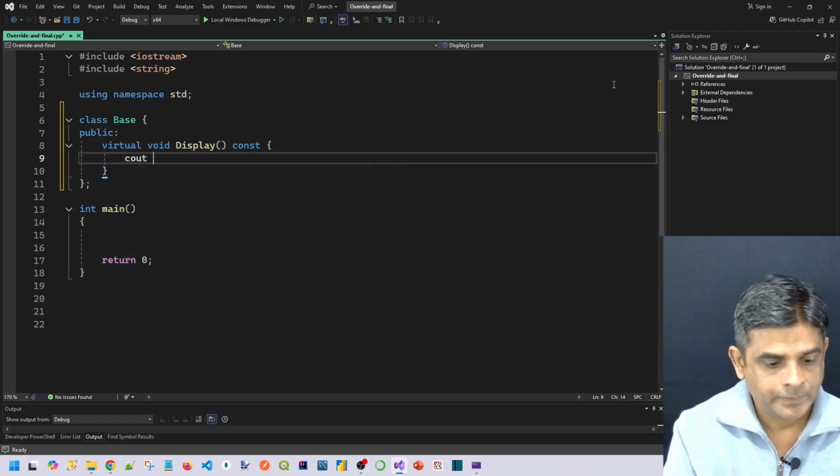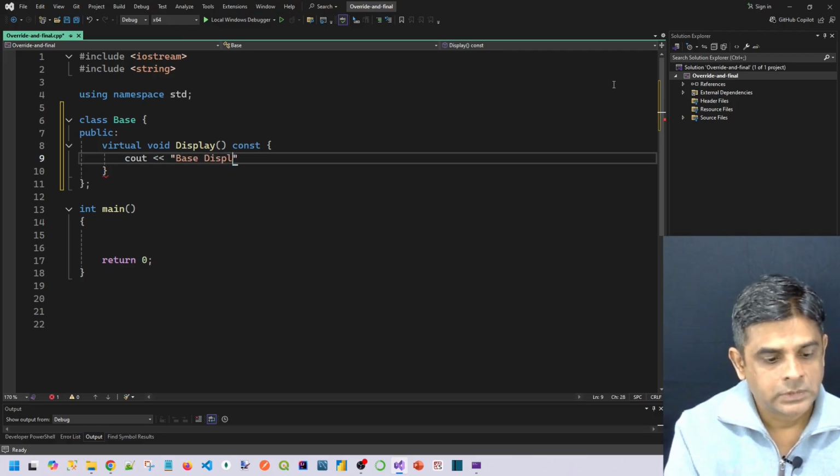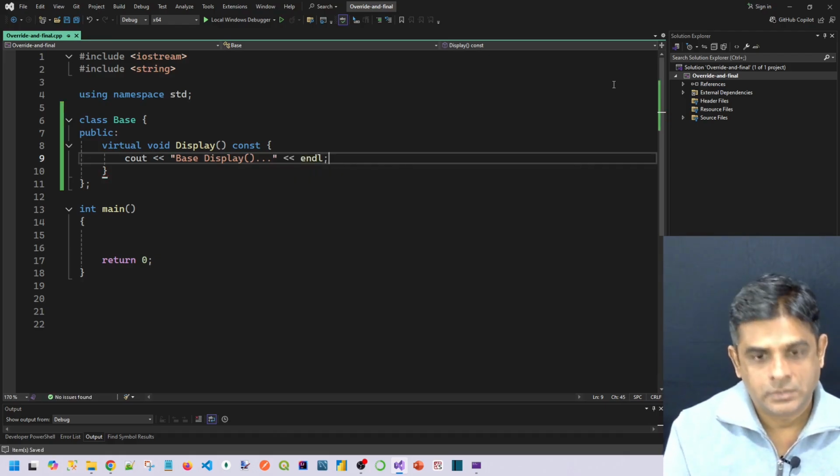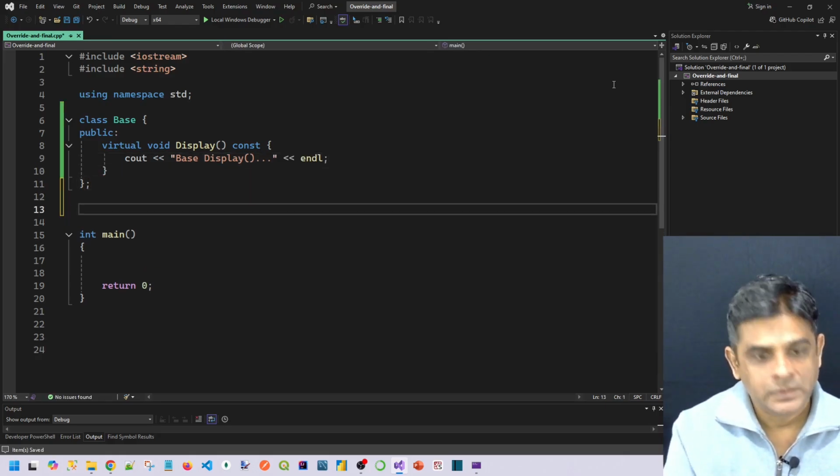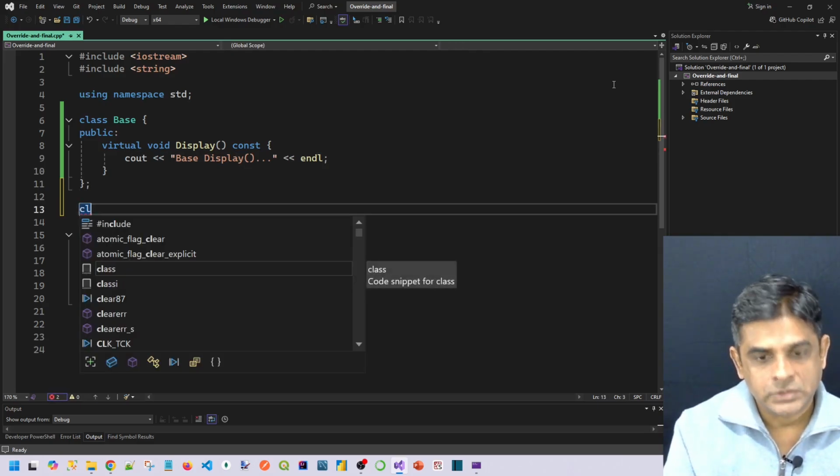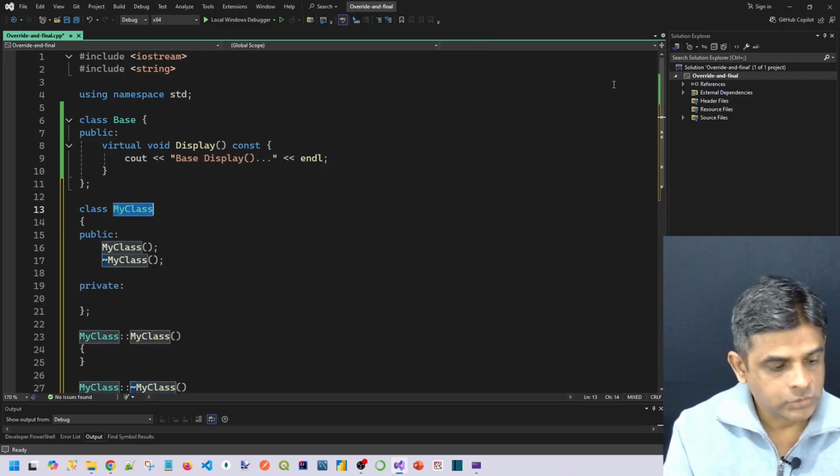Here cout, writing "base display". Now we will inherit this base class into the derived class.